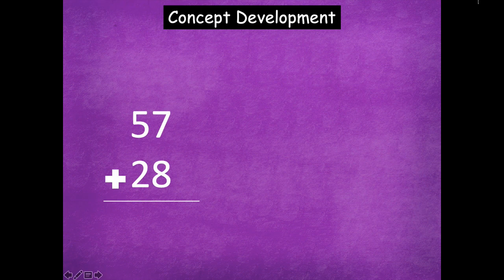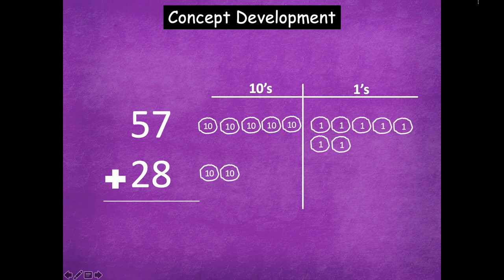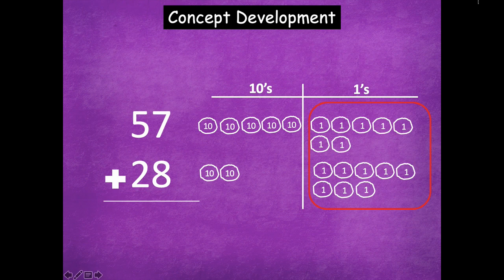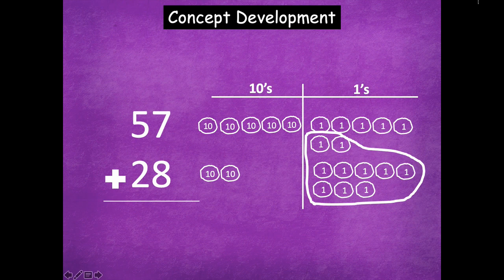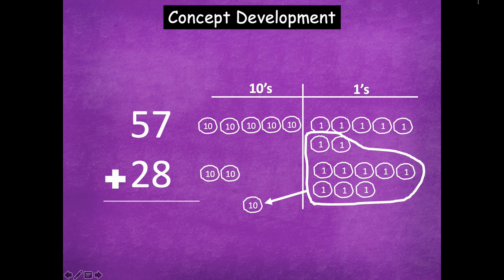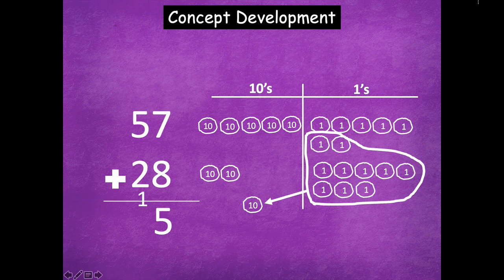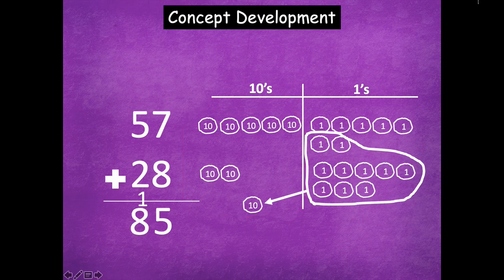All right, friends, make sure to pause if you need more time. Otherwise, here we go. So I'm going to model these numbers. So 57 and 28. I'm going to add my ones first. I'm going to draw here to make a group of 10 because I know that that's way more. So now I have 10. I'm going to group that into a new 10. And now I can go over to my vertical form. Well, I have five ones left over and that new 10 that I just made, I'm going to put that in the new group below. And now I add my tens. And I have eight tens. So 57 plus 28 equals 85. Did you guys come up with that too? Awesome.